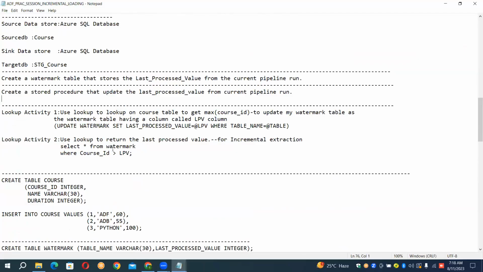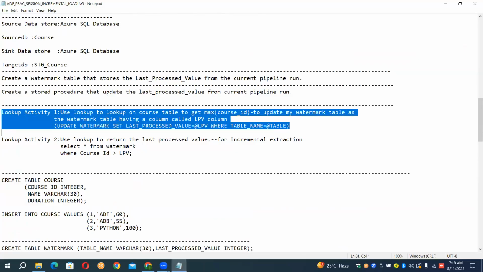The first lookup, I'm designing it to get the max course ID to update my watermark table, as the watermark table has a common column used by the LPV column.